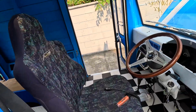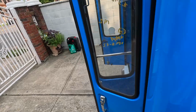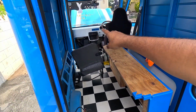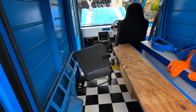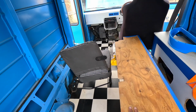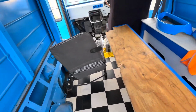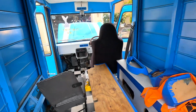So for now, we're just gonna end this video here. I'm gonna leave the car like this. I'll add that dash in the back. Hopefully me and my cousin tomorrow can install that, because that'll be a huge upgrade. And then I gotta figure out this seat situation. Maybe I just take this off the car for now. That way when I'm picking people up, I could just have that additional seat. And then we definitely gotta figure out some speakers. There's no way that this used to be such a baller party bus and I currently have no radio or speakers.